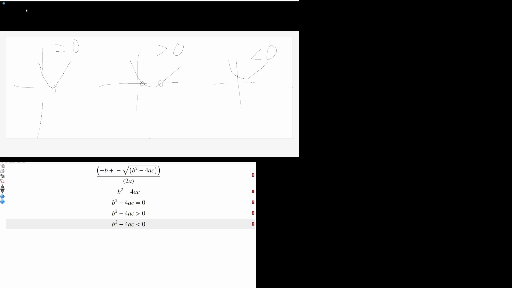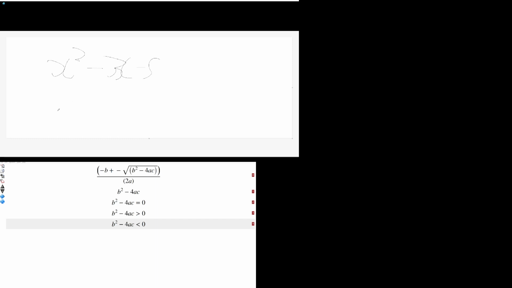So, for instance, we're going to go through a couple of equations. I'm just going to do all this quickly. Okay, so we're going to go through a couple of basic examples. So let's take a normal one, and they're going to ask you to find how many roots there are in this equation. It's x squared minus 3x minus 5. And they're going to ask you how many roots are in this equation.